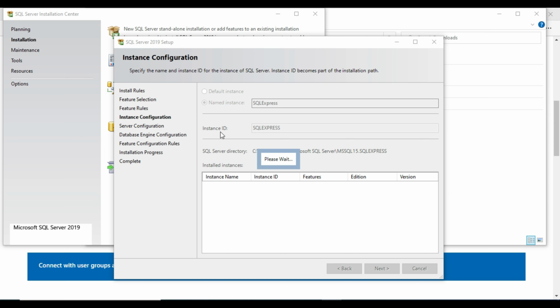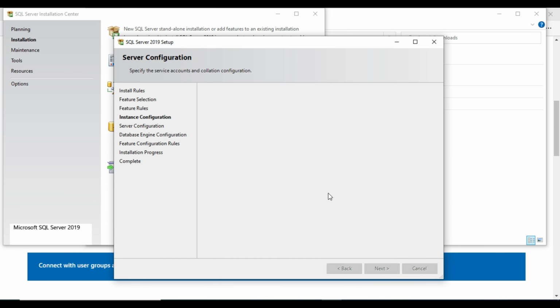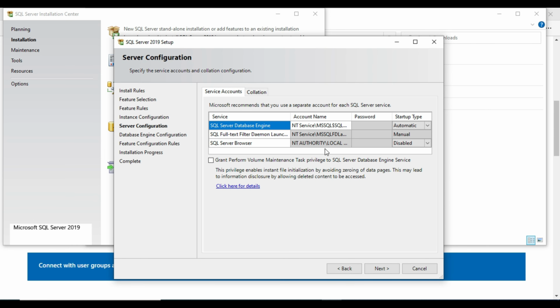It will create this instance ID. With this, we are able to connect with our database. So as you can see, the default thing we will select. Okay, then next.